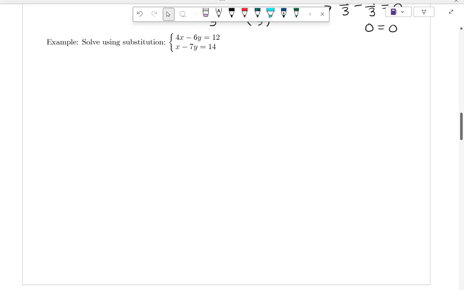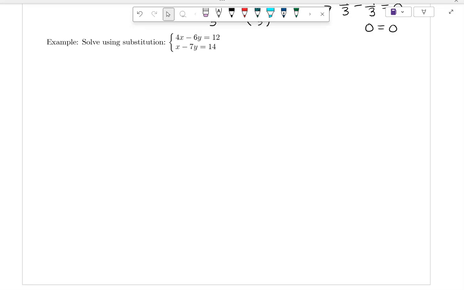So we're again going to start with step 1, which is solving for one variable. Again, you can solve for a variable in the top or the bottom equation, it doesn't matter, and you can solve for x or y. So is there a specific variable you would like to solve for? Okay, I'll give you a hint. It's a lot easier when you don't have to divide at the end. So if there's not a coefficient on one of your variables, that's probably the one you're going to want to solve for.